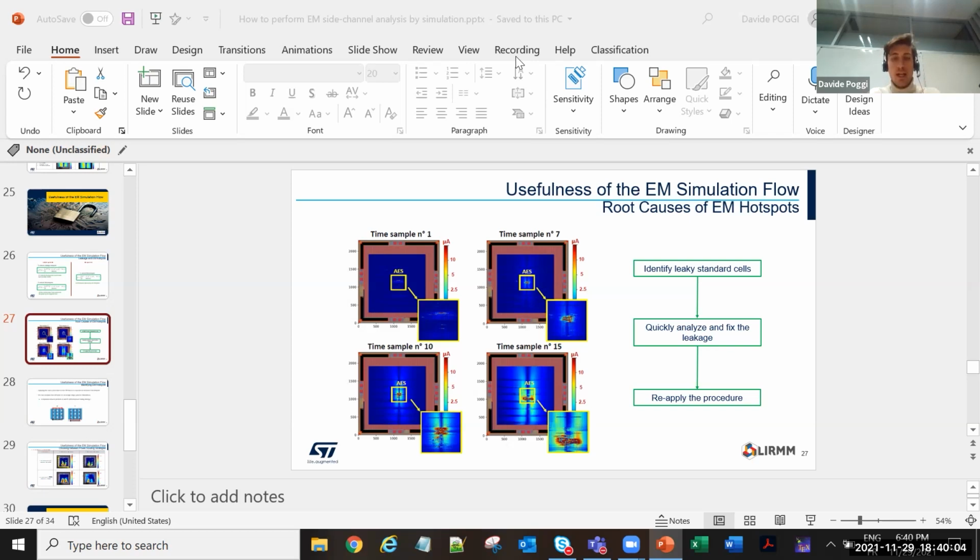we applied this flow also on more complex products. Because, as I said, in this presentation I present only work on the test chip. I cannot say if it's linear or quadratic or something else, but I didn't notice a big increase in the simulation time. So even if the circuit is very complex, the simulation time is pretty much the same. I think this is something good for this work, because you don't need to multiply by 2 or 3 or 4 the simulation time if you analyze a more complex circuit.